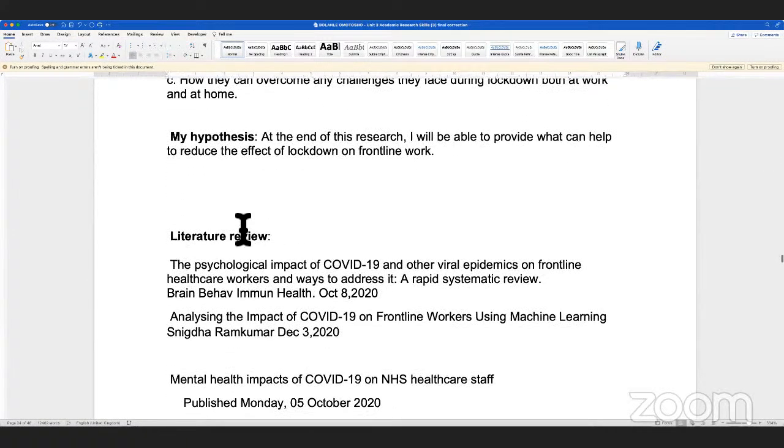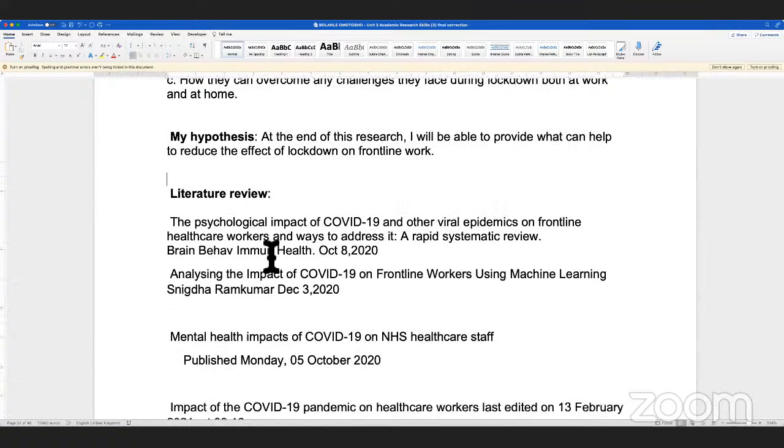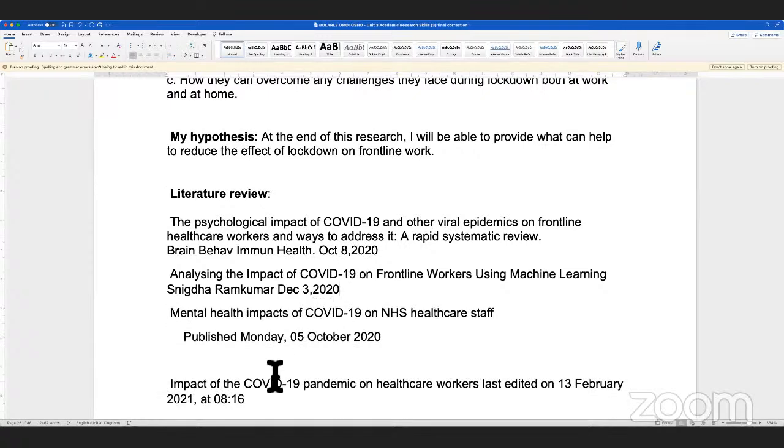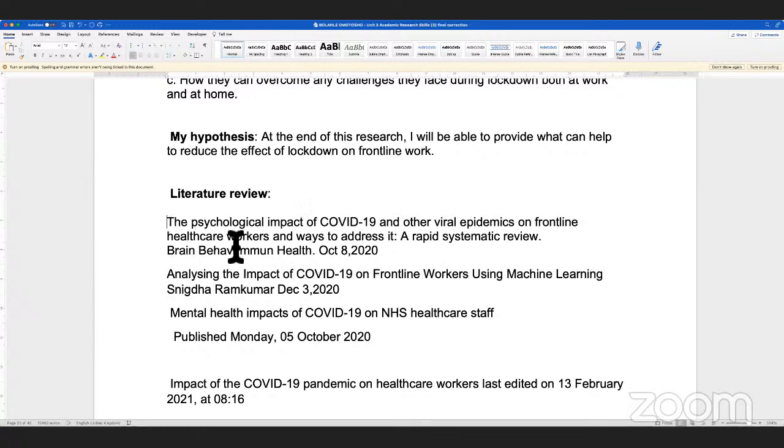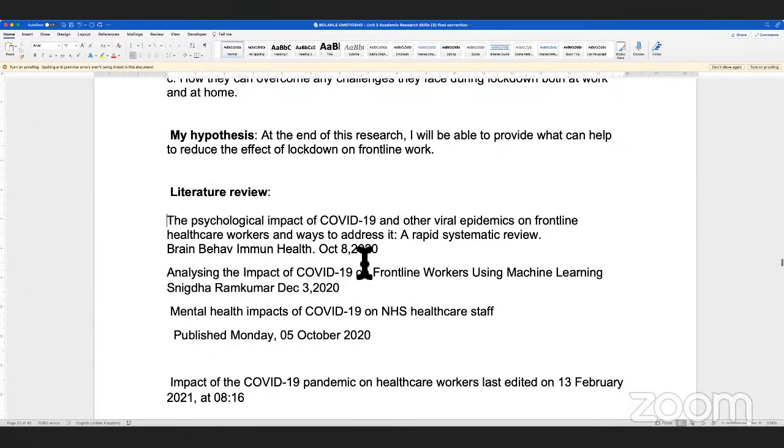And then the literature review. When we were talking only about the sources from which data is to be collected, he has looked at a number of sources or reports from which the data is currently being compiled for his research. They include these research reports: the psychological impact report by the Brain Behave Immune Health Institute, analyzing the impact of COVID-19 on frontline workers using machine learning.